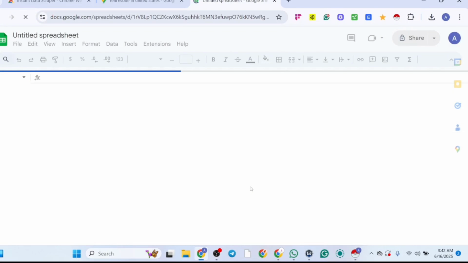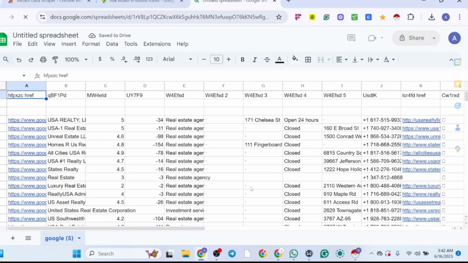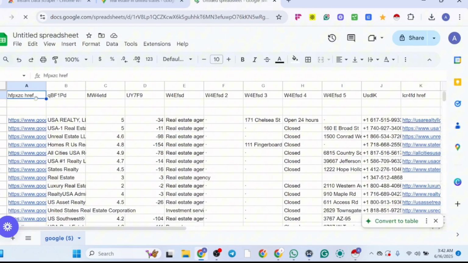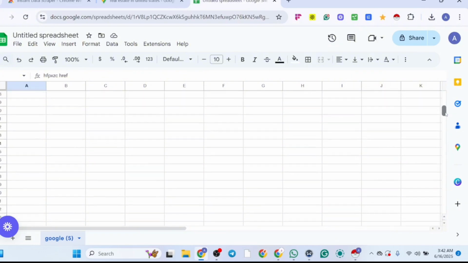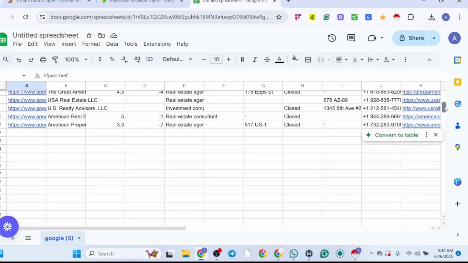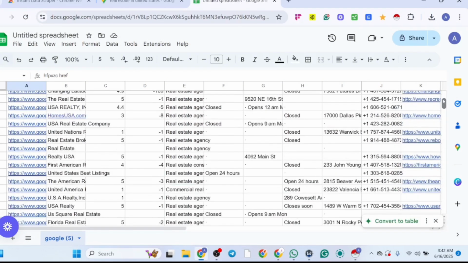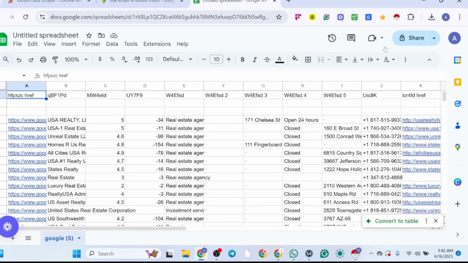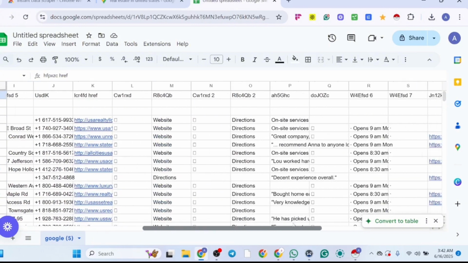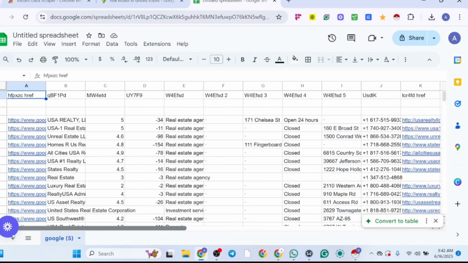So now automatically the leads we generated are on Google Sheets. You can see them here. Let's see how many we were able to generate. We were able to generate 101. Okay, 101. So now the next thing is for you to arrange your data. You are not going to submit this data to anyone or work with this kind of data. Okay, you are going to arrange it.